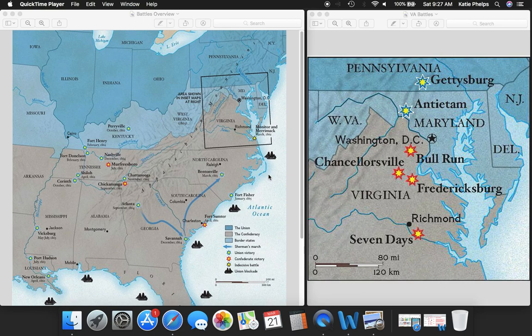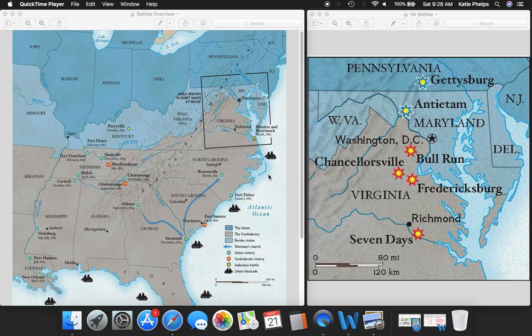I also want to remind you that the Union territory is blue, and you can see the border states are light blue, so those are still part of the Union, and the Confederate territory is gray. What you want to do is get your battles chart in front of you. You could follow along with me to make sure that you are remembering all the things that you wrote down because it's been a while. You can press pause at any time, obviously. And then when you're done watching this video, there will be a narrated slideshow to take you through the other battles that we haven't done yet, which would be in Section 5.